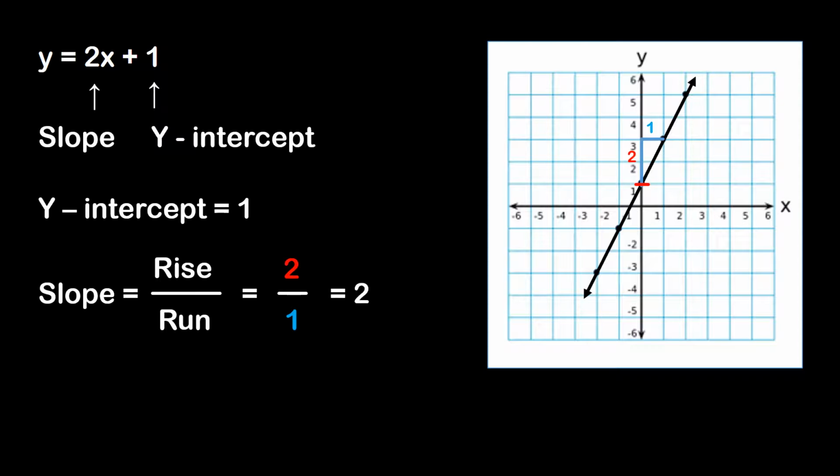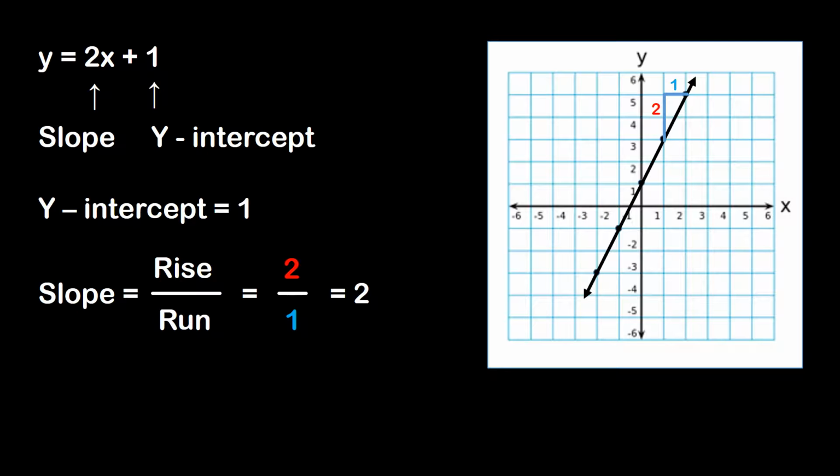The other thing I want to point out is that we didn't have to pick those 2 points necessarily to do the slope calculation. We could have picked any 2 points on the graph. So for example, we could have picked those 2 points to draw the triangle, find 2 and 1, and compute the slope. We didn't even have to choose a triangle of the same size.